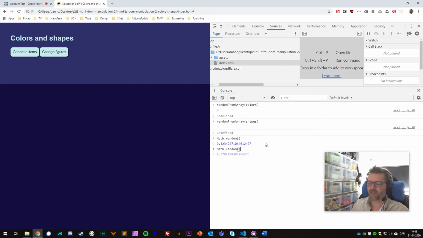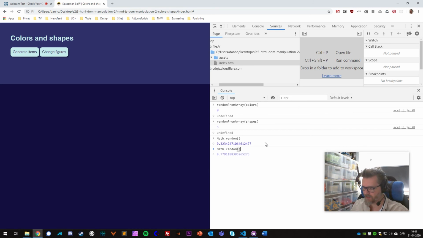But I don't want a number between 0 and 1. I want a natural number between 0 and the length minus 1 of the array that we inputted.